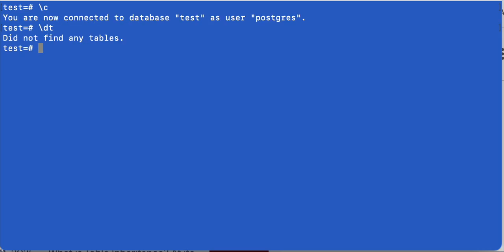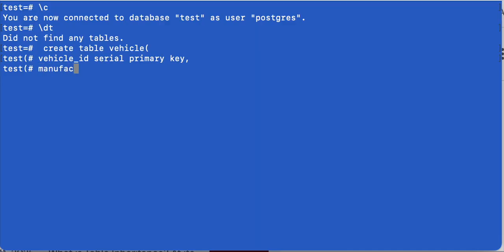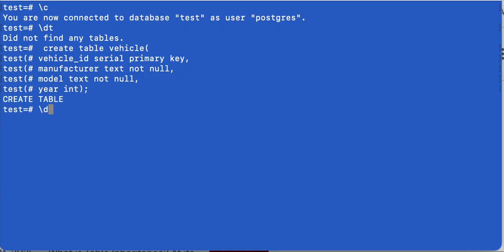I don't have any tables defined here, so I'm going to start off by creating a table called, say, vehicle, defining some columns: vehicle ID, with a serial data type, defined as a primary key; another column called manufacturer of text data type with a not null constraint; then model, again a text field with a not null constraint; and then the year, which is an integer data type. I'll create this table.